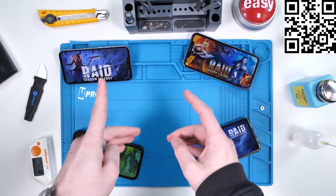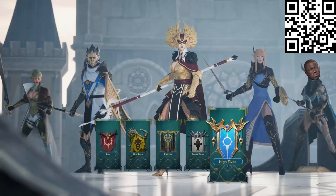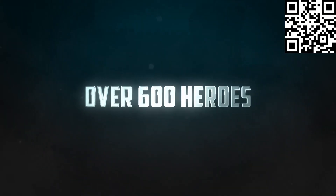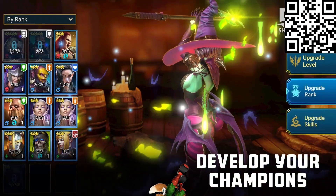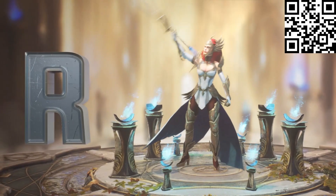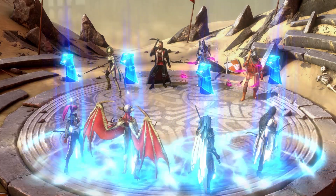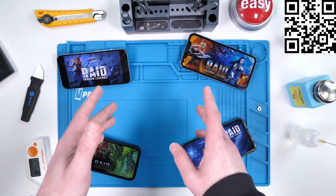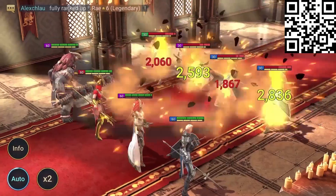Here's a free iPhone. Raid is a completely free-to-play RPG game. You begin by selecting from a huge variety of champions — I just choose the one that looks the strangest, because I'm kind of weird like that. There's over 600 of them, so you'll never get bored. But you might have better luck just upgrading one champion than playing with a new one every single time. R is for regular updates and content — I love those updates. A is for the arena — that's where I mess you up. I is for iPhone — that's where I play. D is for Dracomorph. Look at this guy. Raid Shadow Legends actually has one of the best graphics I've ever seen on a mobile game. It's incredibly smooth, and it's one of the most popular RPG mobile games in the world.